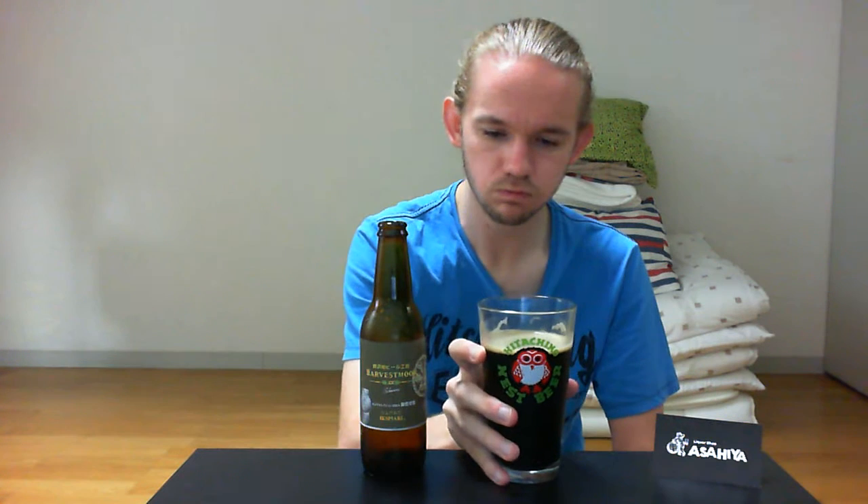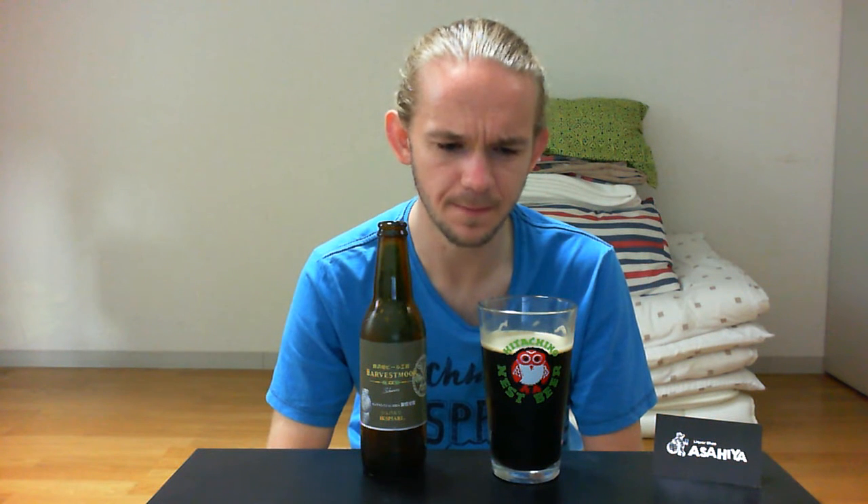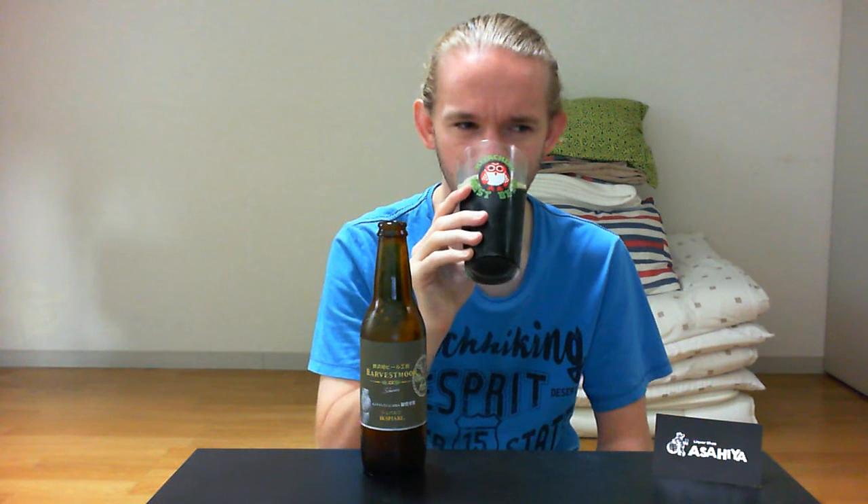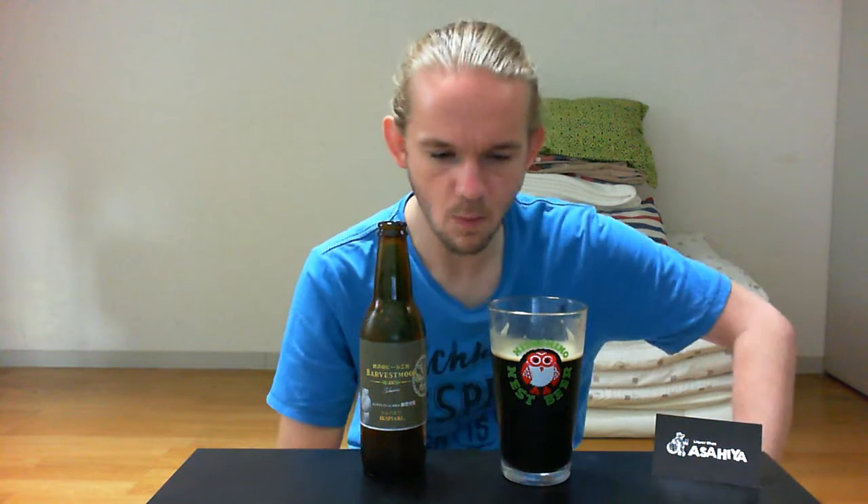This is the Harvest Moon Schwarz from Ixbiari in Manaima in Chiba near Tokyo. Kanpai. That's quite nice. On first impression it comes in with quite a bit of an attack from the carbonation — the carbonation is quite heavy on the first sip. We'll give it a few more sips and see how we get on. It's important with a dark beer to swirl it around your palate and let your full mouth adjust to the flavour. But the first impression is that it smooths out and becomes really quite nice and sweet. It's a very smooth, very drinkable beer.